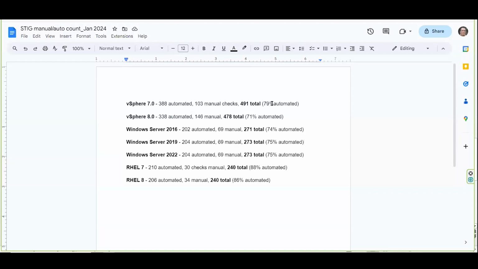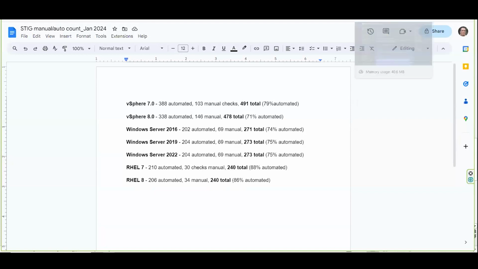We're automating 79% of those. 388 of them automated. 103 of those are manual checks. Here with vSphere 8, we're covering 71%. With 2016 from Windows, we're covering 74. 2019, 75. 2022, 75. RHEL 7, we're covering 88% of them, and RHEL 8, 86% of those are automated as well.